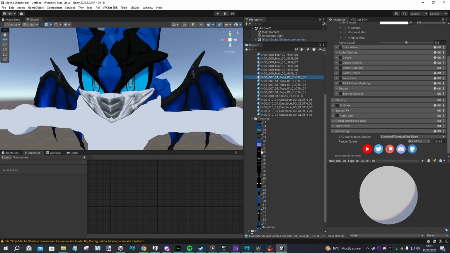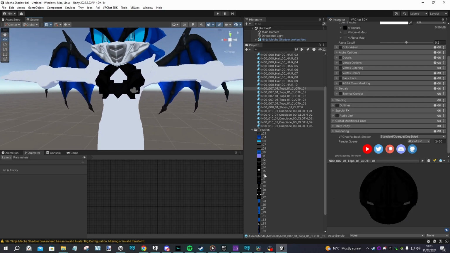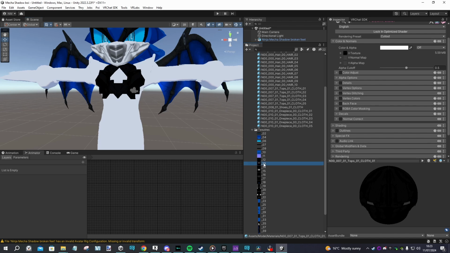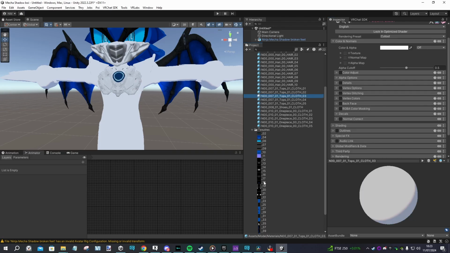Right, for the clothing, it's figuring out which one's which as well. So that's not quite right. That looks right. That should be that one then. That one should be there.